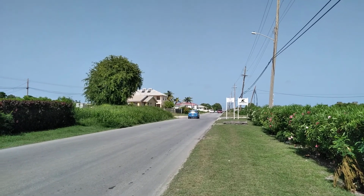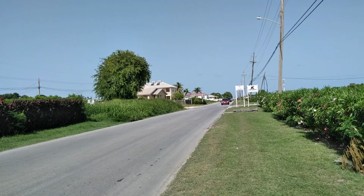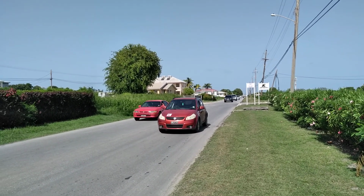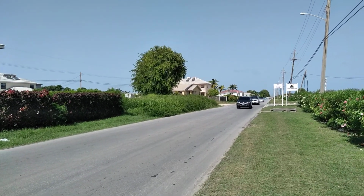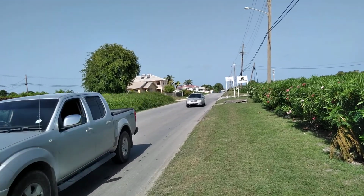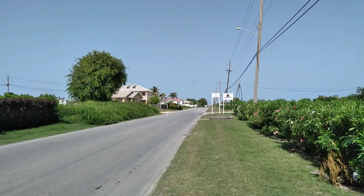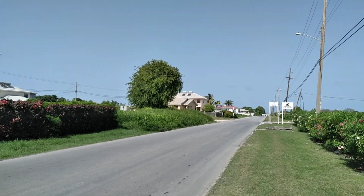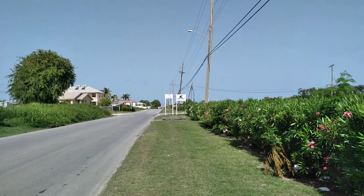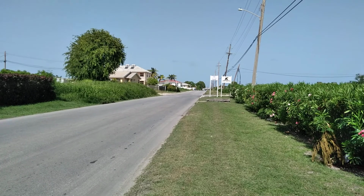But this road is much slower, in that you have to get through a lot of traffic before you get to this road, especially on the south coast. There's a lot of activity along the south coast, so it will be more held back than the highway. The ABC Highway is just behind here, to the back. Behind this road will be the ABC Highway, which is the fastest way to get to the airport, much faster than the south coast road.